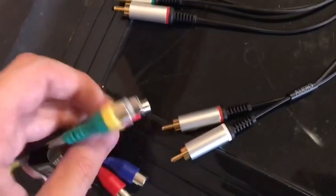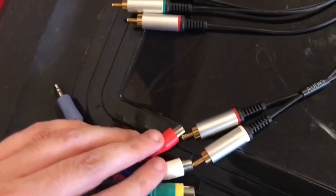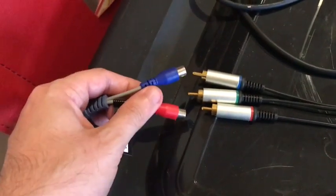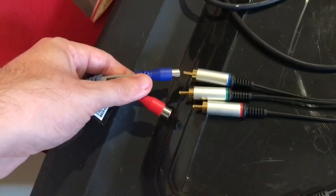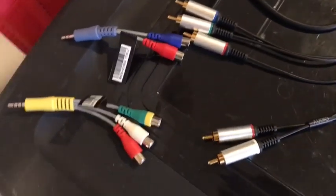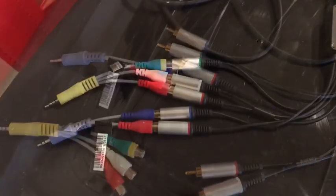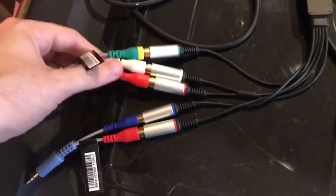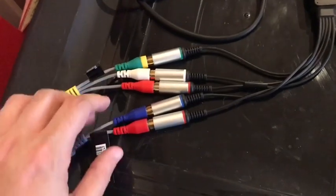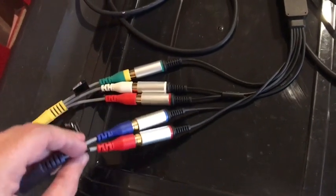What we're going to do is match up the red and white — specifically dedicated to audio — and connect them, then connect the red for video here and the blue here for the video connection, and the green adapter will go on the green cable. I would show you inserting them but I only have one free hand and I don't have a tripod, so you'll simply just have to line it up that way. But that's typically how you would connect these adapters. With the help of some clever editing, you can see the connections — the audio connections matched up on the composite adapter with the green for video, and the blue and red video outputs connected to the component adapter. This is now ready to connect to the television.